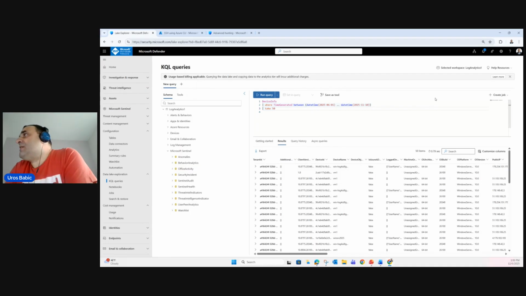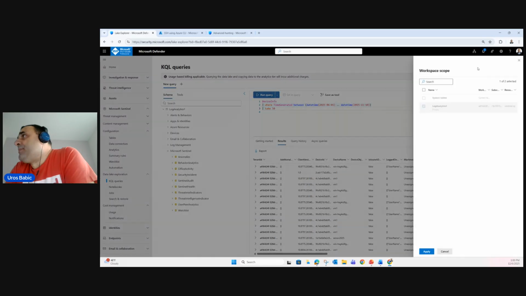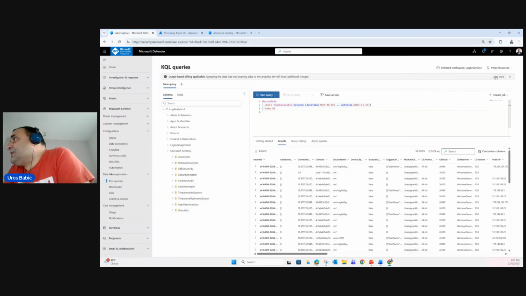Very easy way. Keep in mind, you can define here in the upper right corner Log Analytics as the primary, and of course you can use a lot of tables here: Microsoft Sentinel with anomalies, behavioral analysis, watchlists, threat indicators, and tools.